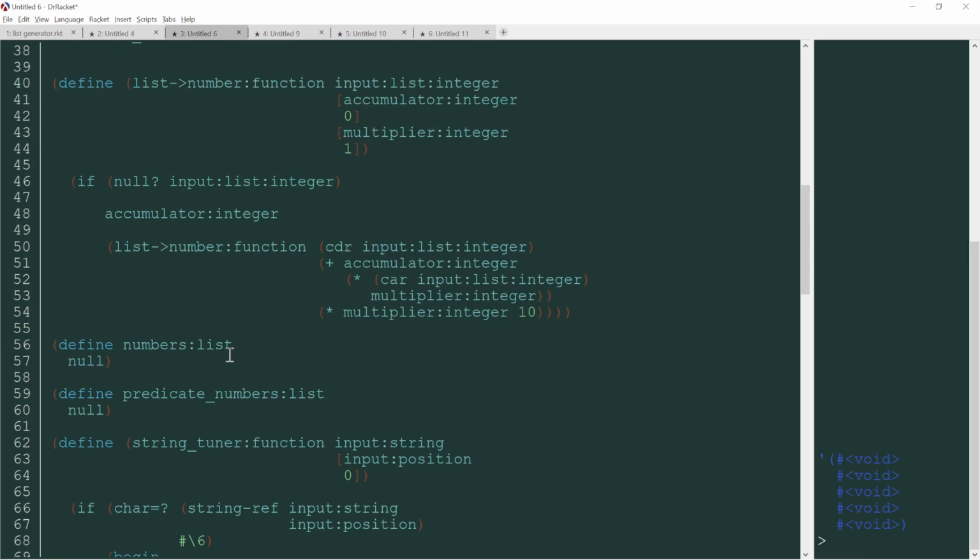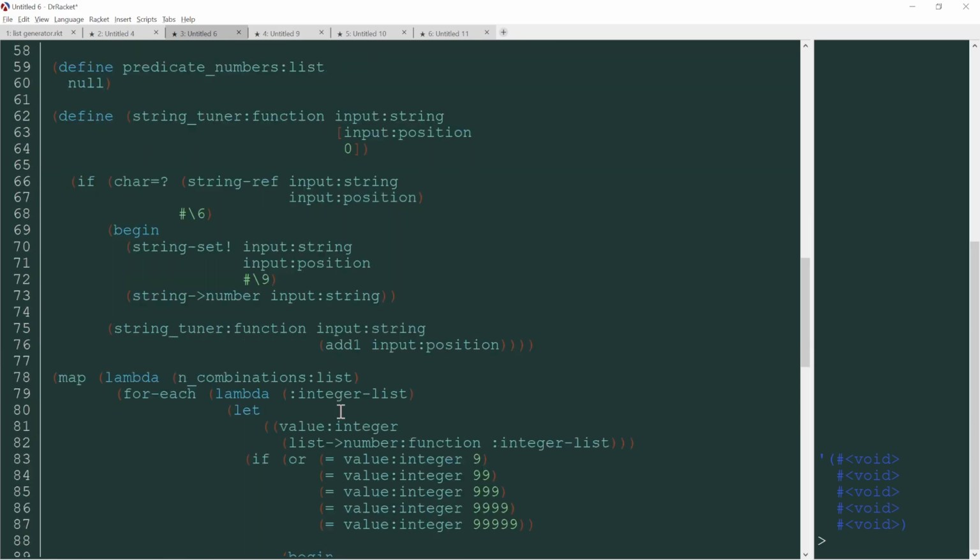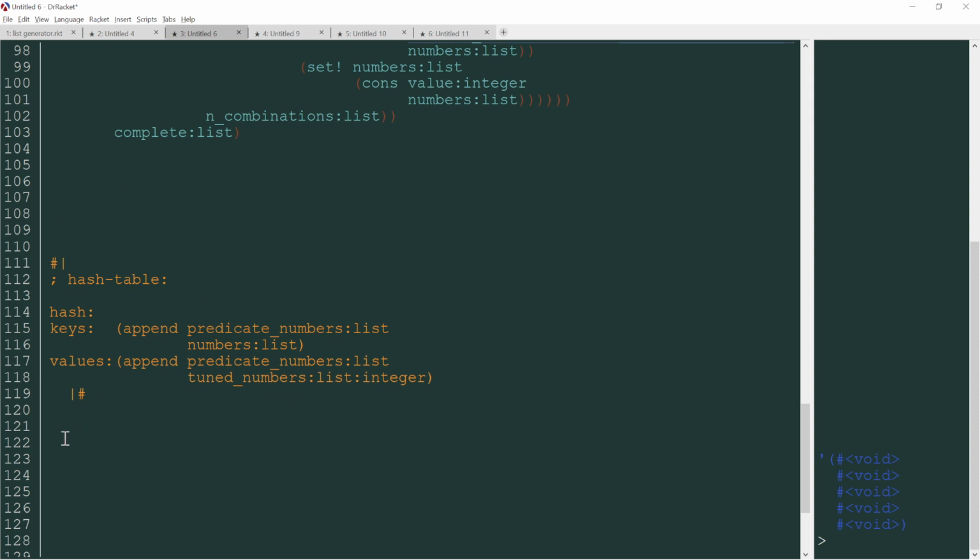Now we need to see numbers list. Just need append predicate numbers list onto numbers list. Okay. There you go. We did it.